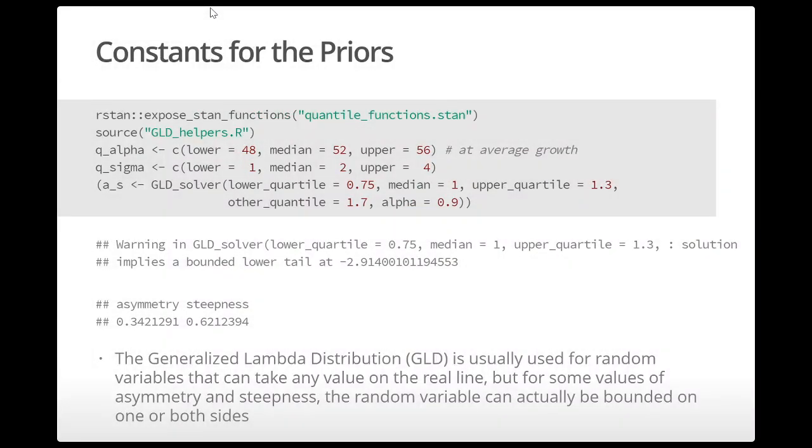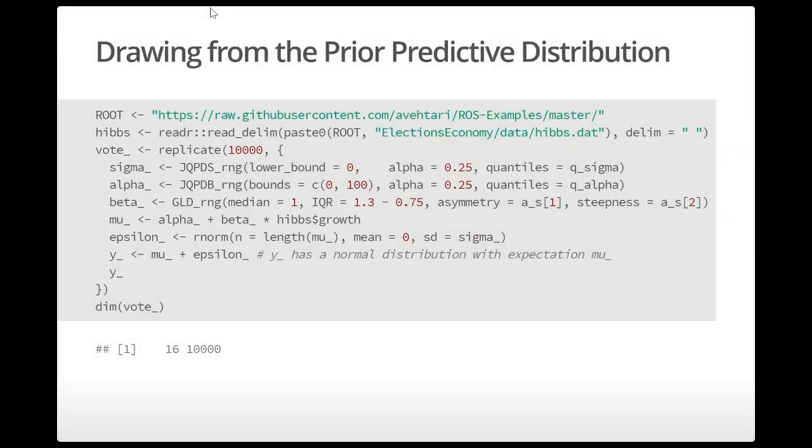My sigma prior beliefs were more, I guess, optimistic than yours, in that this would not have as much error. But yeah, 52, 48, 56, something for alpha is, I think, pretty consistent with what you have. So if we get the data between like 1950-something and probably the Obama-Romney election, maybe the Trump-Clinton election, there's 16 elections over some relatively recent time period. So we can do this 10,000 times to draw from our prior predictive distribution.